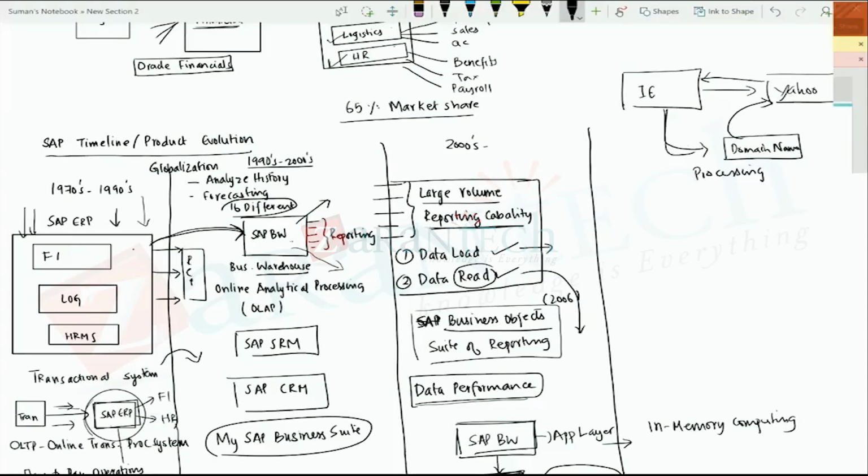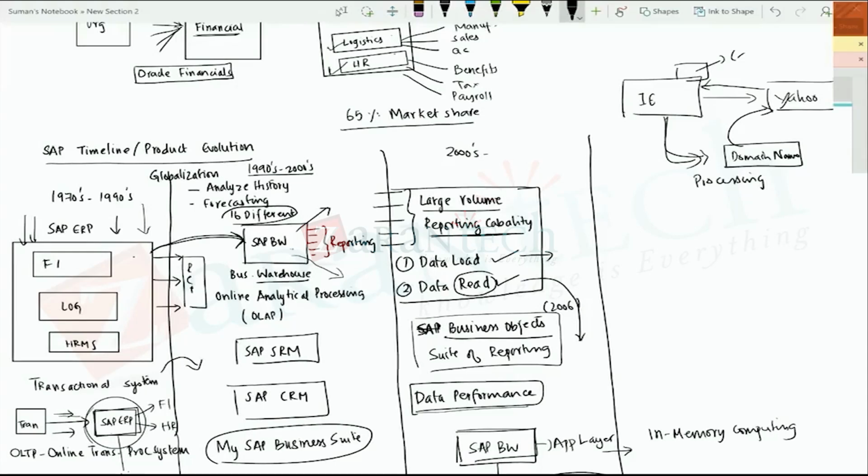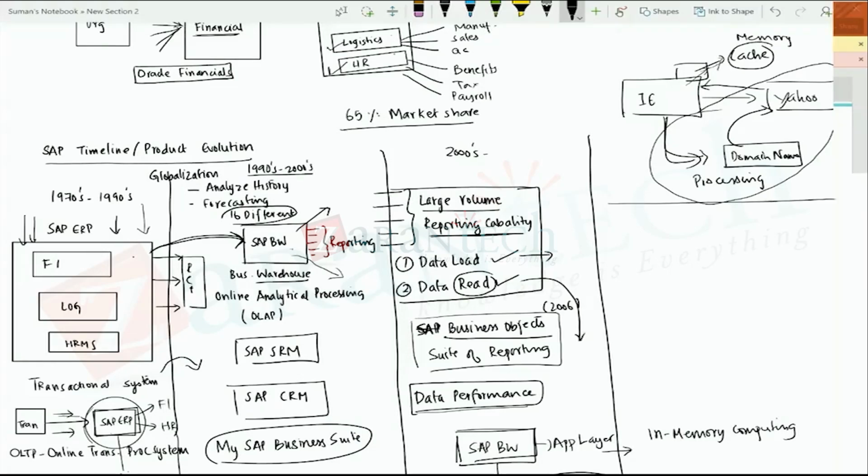But the first time you have captured this information, the browser has a cache. Think of it as memory. It stores that information in your memory. The next time you try yahoo.com, it will not go through this entire route of processing. It directly hits your cache and brings back the information. So this cache is nothing but data stored in your memory. This is just a brief understanding of what it is. Similarly, SAP was looking at what it could do better, so that rather than making this long process of data performance, it could go to some shorter functionality.